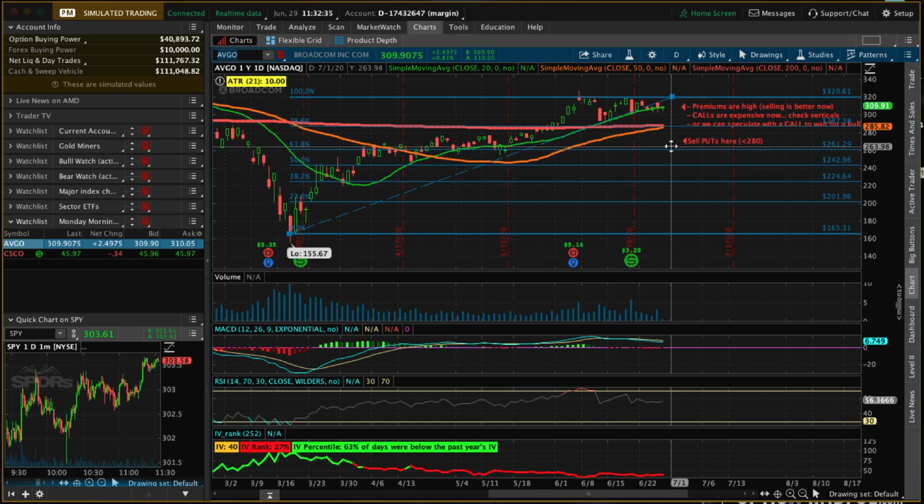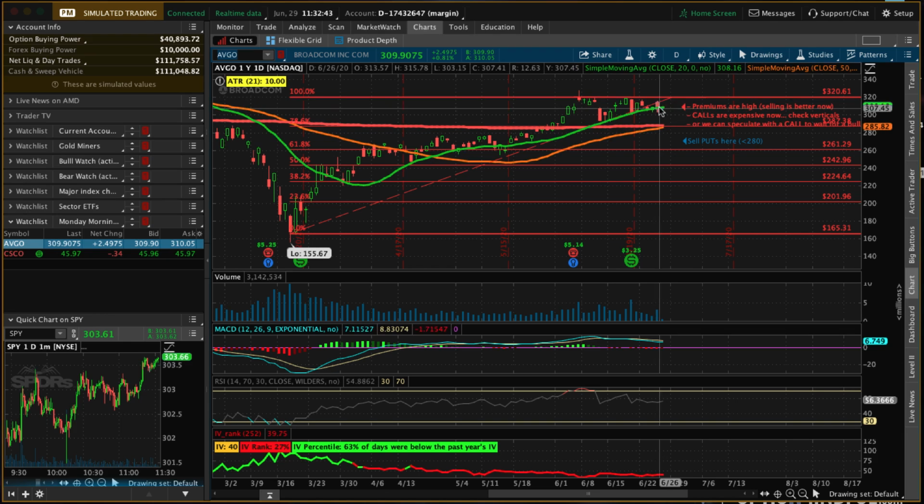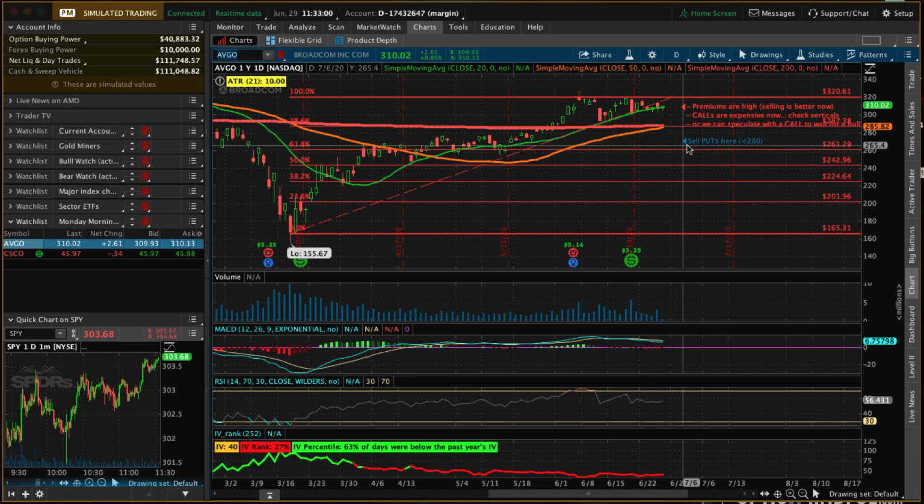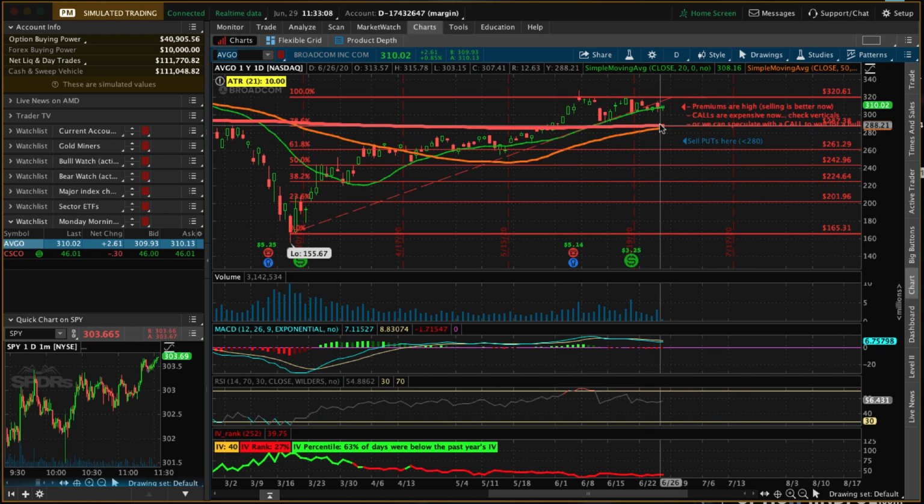And I would like to set some zone, and I already did say here at which level I would be comfortable. I usually sell things when I see that there are stronger support zones, so there's some cushion for it to fall in case of emergency. And at least a 1 week support zone, which is somewhere around here. This is again a strong one. So 277, and I said sell some put here, which is below 280. 280 being far below the very, very strong support zone of this SMA 200.